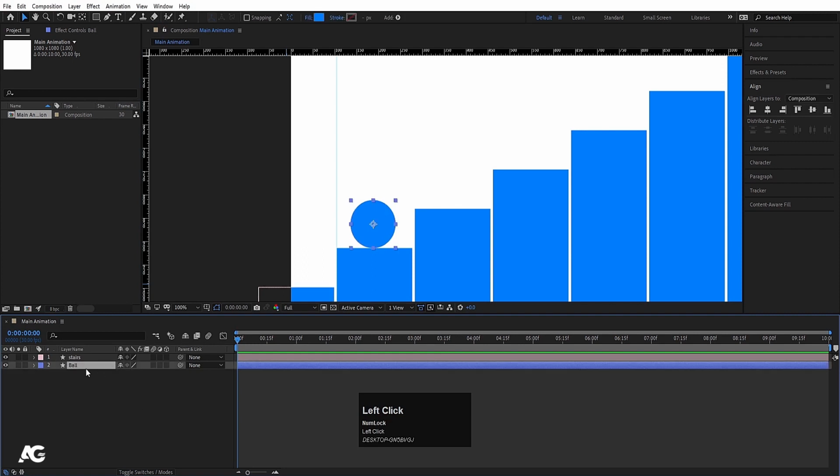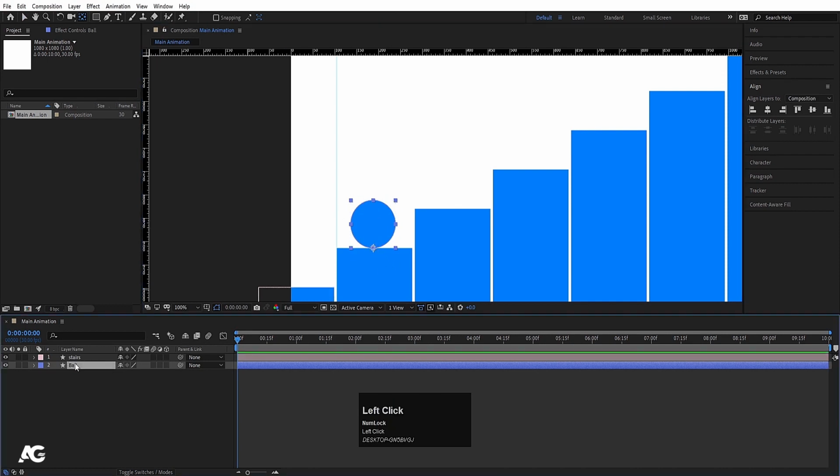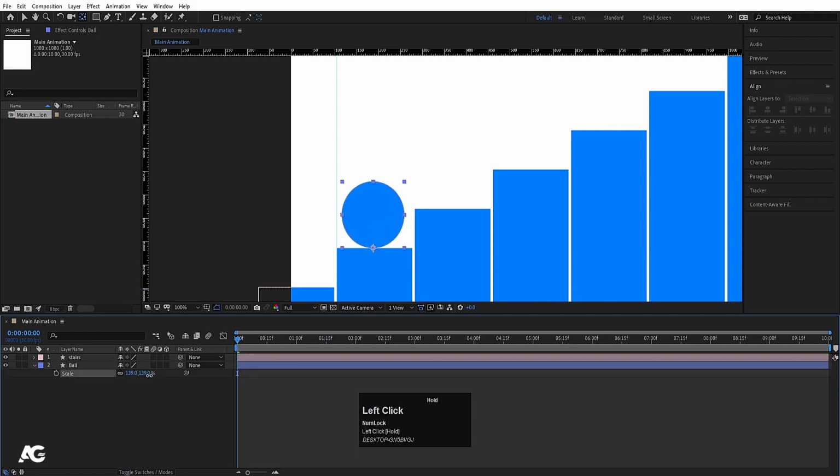Now select this, press Y on the keyboard and move this anchor point over here, with the help of Control snap this anchor point over here. If you want to increase the scale, you're free to do that. I'm going to increase it a little bit like that. Yep, this looks good to me.